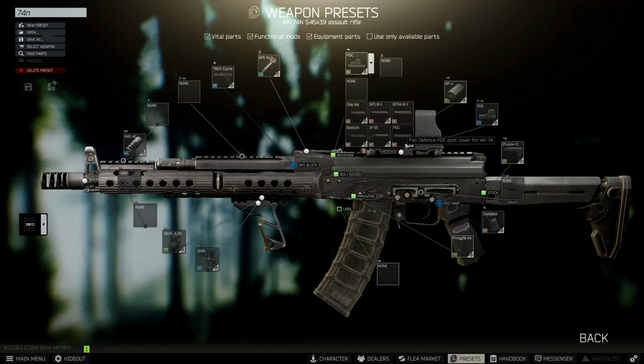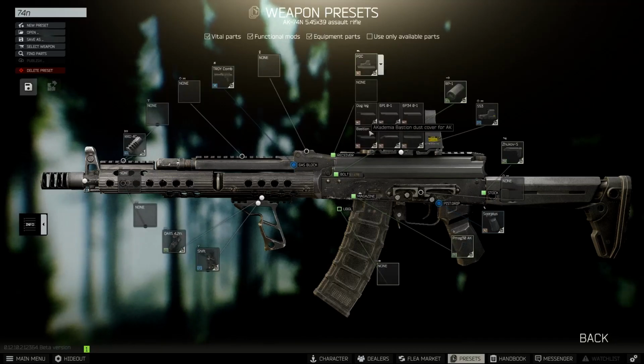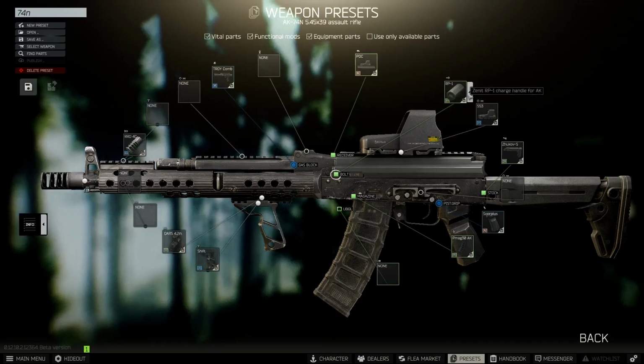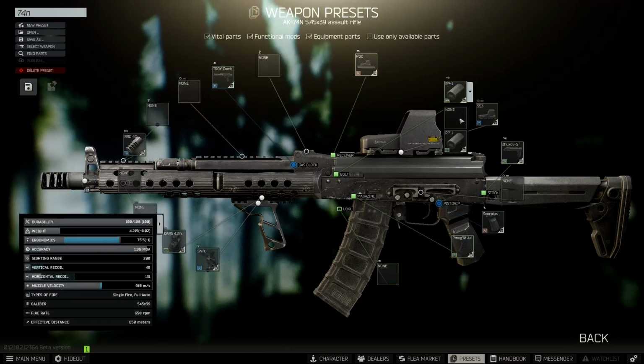Next, I toss the Fab Defense PDC on there. You can also toss the Bastion on as long as you get rid of this. The Bastion should work just fine. I choose to keep this on just because I think it's easier, but it's to each their own. The Zenit RP, if we look in the infographic right here, without having it lowers ergo, and this just adds 1 ergo, so I would recommend holding on to this. Sight is personal preference.